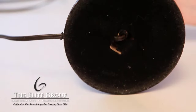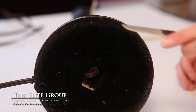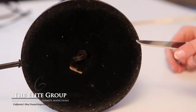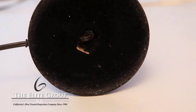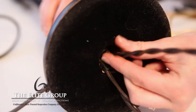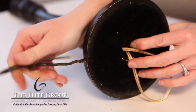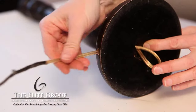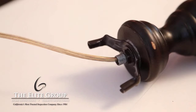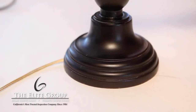This lamp's bottom is covered with felt. The existing hole in the felt gives us access to the cord. If your lamp doesn't have one, you'll have to remove the felt with a paring knife by carefully peeling it back in order to reveal the cord. From the base of the lamp, pull on the old cord until the new cord appears. Then pull on the old cord at the edge of the lamp base to bring the new cord through the channel. Make sure you leave about six inches of new cord exposed at the top of the lamp. Untape the connection and discard the old cord.